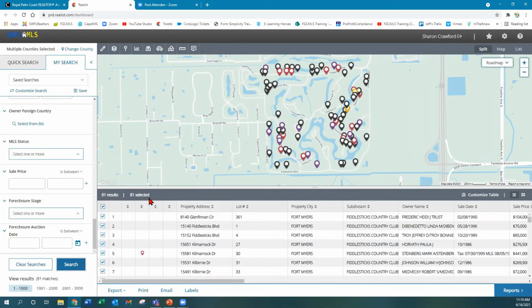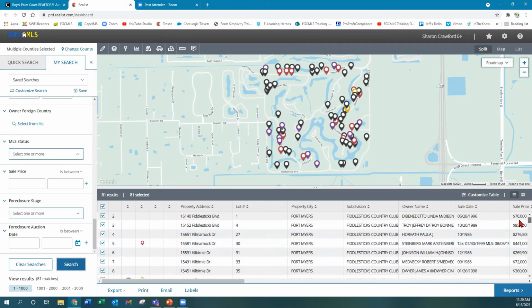Now, one thing we want to be sure of is you'll see these bubbles and this is sold, and that's perfectly fine, because if you recall, we put in the sale date had to be more than 20 years. In fact, it was a little more than 20 years, right? Because it was January 1st of 2001. So the red sold ones are okay, but you always want to scroll, and you can use the scroll bar right over here on the right-hand side of the screen.